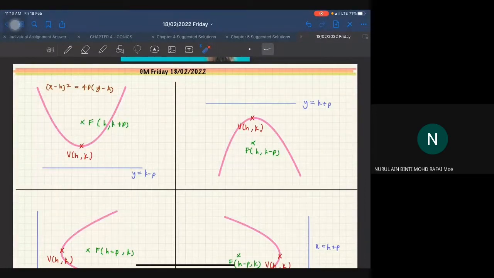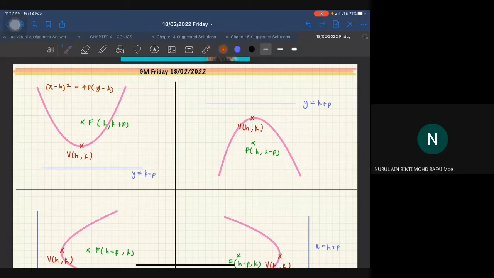Okay, so awak ingat hari tu masa awak belajar kuadratik, kita belajar x tu yang square kan? Okay, so bila senyum ataupun masam, nilai x tu yang akan di-squarekan. So sama juga macam case ini. So bila awak ada x yang square, parabola awak dia akan jadi sama ada senyum ataupun masam saja. Okay, bila x awak square. Itu sahaja beza dia. Okay, so that is for the first one.